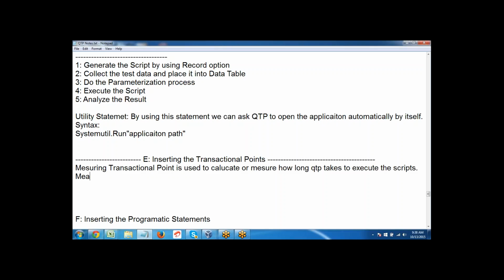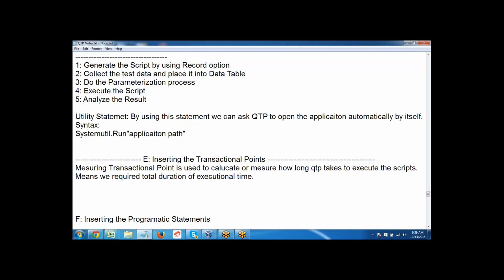Means we require the total duration, the execution time.